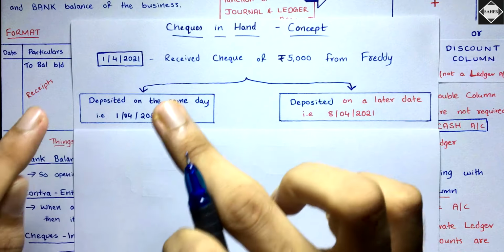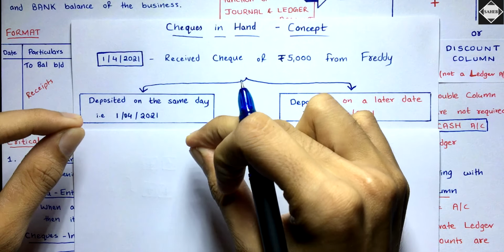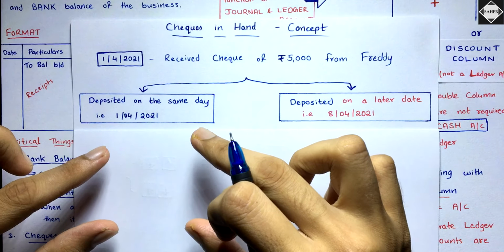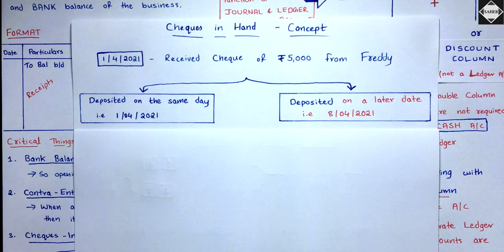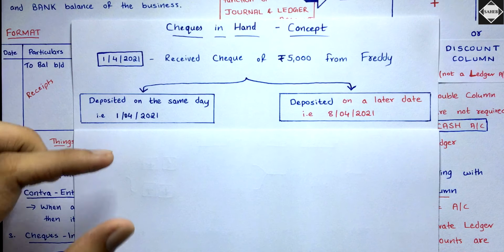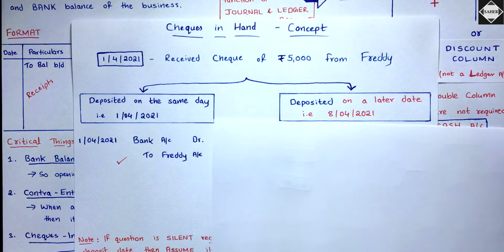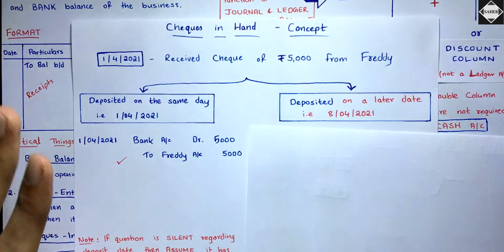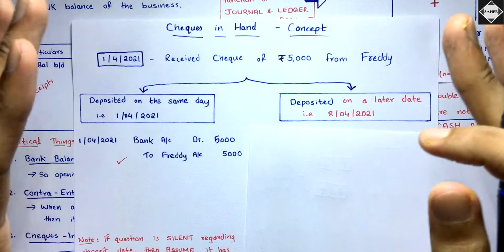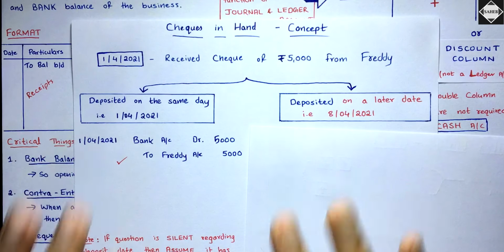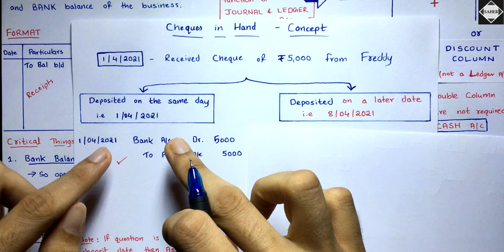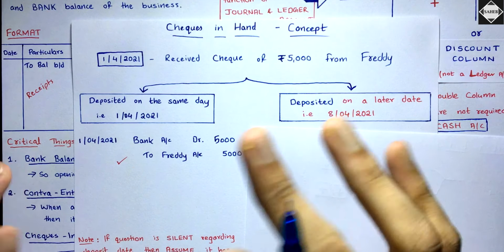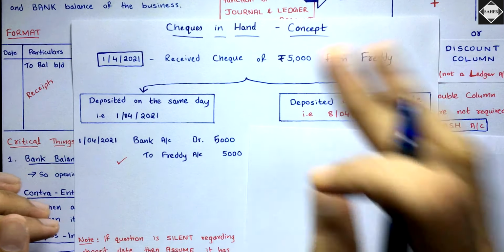If we have deposited on the same day, immediately we will do the accounting of that in the books. Forget about the subsidiary books, we are not talking about subsidiary books. Let's talk about a simple general entry. Simple general entry would be, you all know, bank balance is increased by 5,000 because we have got the check and we deposited the check. So we assume that the check will be cleared and bank balance has been increased. We make this assumption. If later we come to know otherwise, then we will reverse. But right now, we assume that of course the check will be cleared.